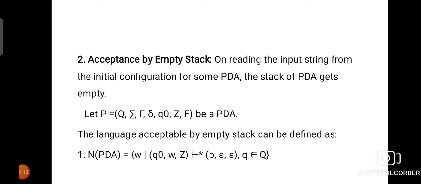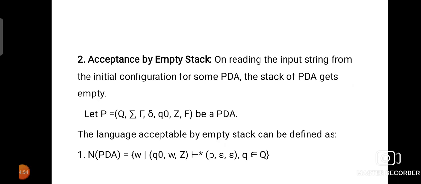That is the condition. So here also we can give the formal definition for a given PDA. It is called N of PDA. N of PDA equal to the same definition W, having the state transition Q0, W, Z tends to P, epsilon, Q. That is, initially the system will be in Q0 and the string W will be applied onto the starting state. That means one by one symbols will be applied, and the system will go through many intermediate states like P, and finally the system will reach the state Q.